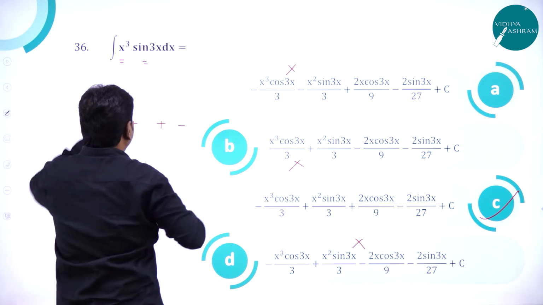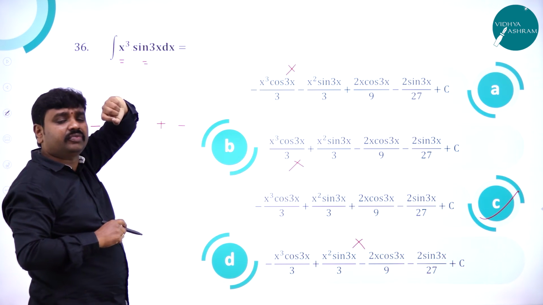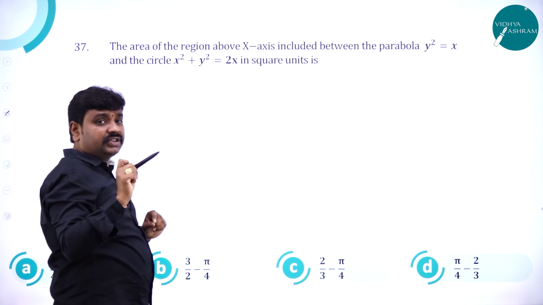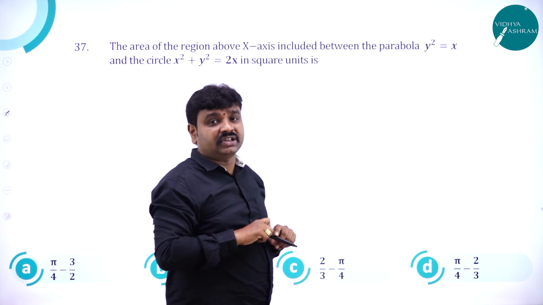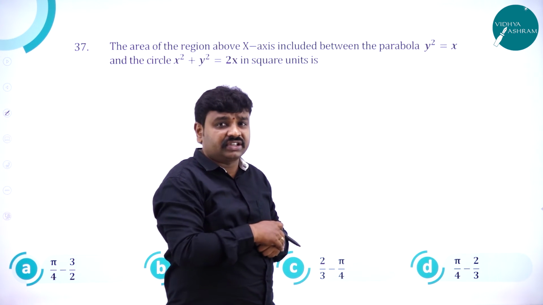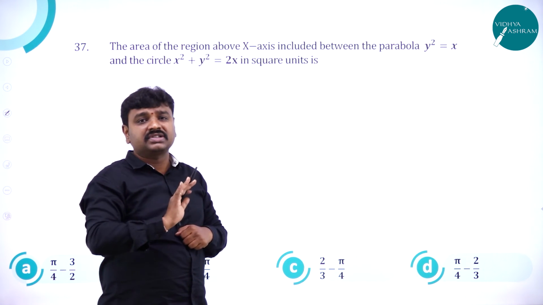Or the regular method, parts: first function into integral of second minus. Sometimes questions are tough but answers are easy. But the first question was differentiation. We did not differentiate, we used the standard result. Now integration, parts, I know applying parts, you also know, but we don't apply parts and kill our time.